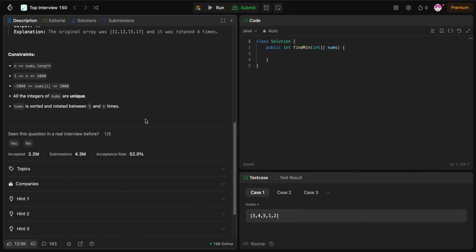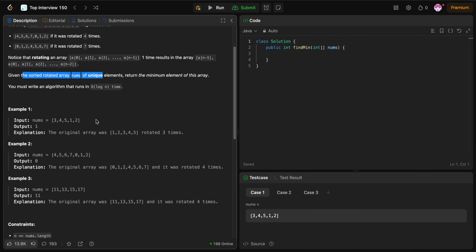Okay, so we have an ascending array, which is rotated. So the start of the array is not necessarily the minimum, but the array itself is rotated. So every element that comes before another element should be smaller, except for the last element, because when the array is done and it goes back to the first element, it's obviously going to be smaller than the element before it. So in this case, 4, 5, 6, 7, and then the array is done, and then it restarts at 0, 1, 2. So 0 is smaller than 7.